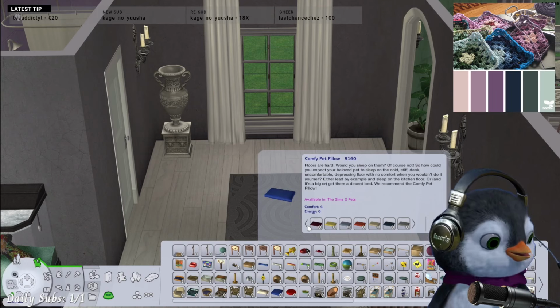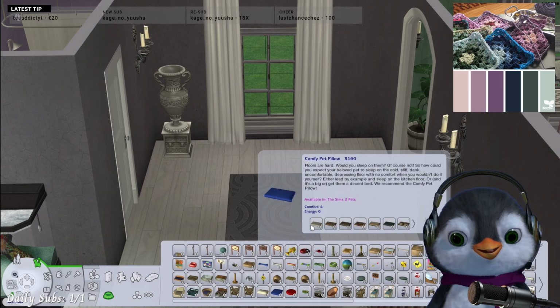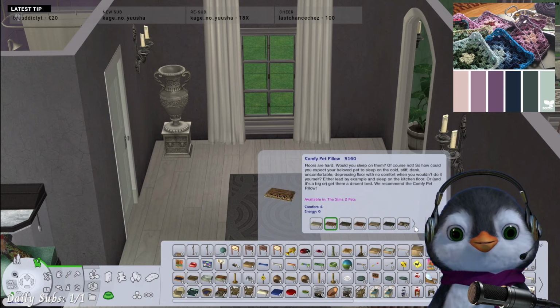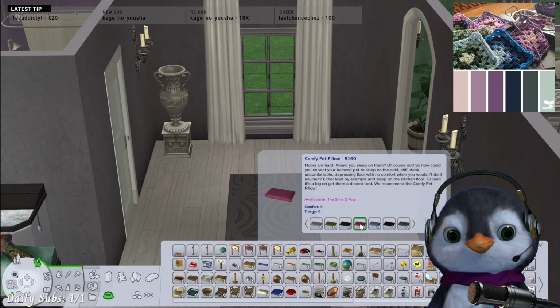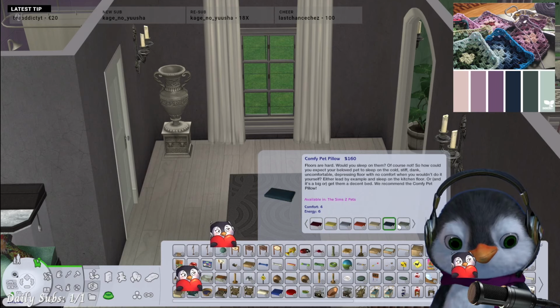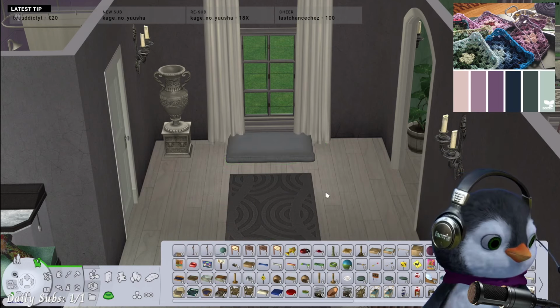Oh my goodness. Joe, can you put that on Discord too? Thank you, lovely. Can't check that right now. Oh, here we go. That's gray.